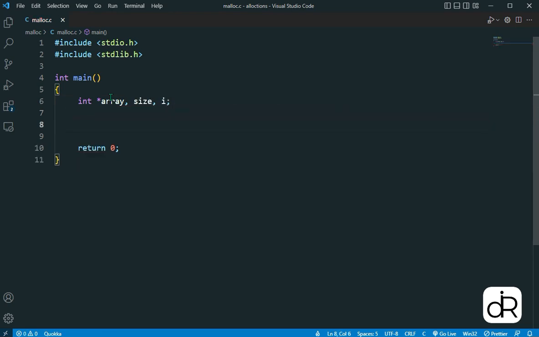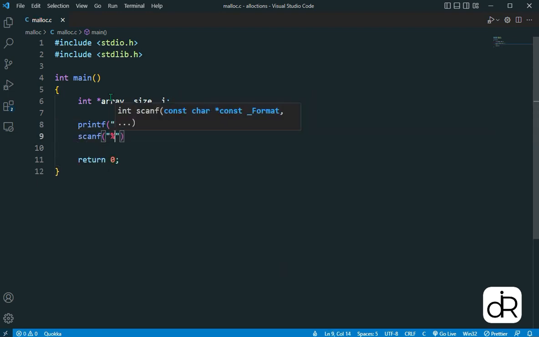We're going to print something here. If you don't know anything about this function, I'm going to leave you a video in the description that I gathered about the C language. So enter size like this.